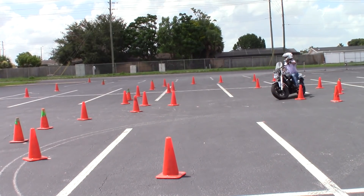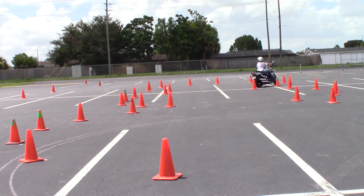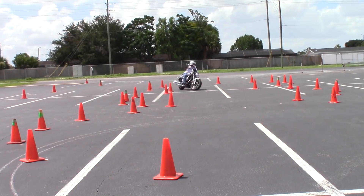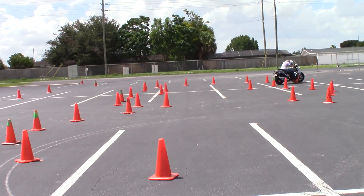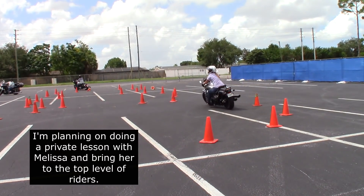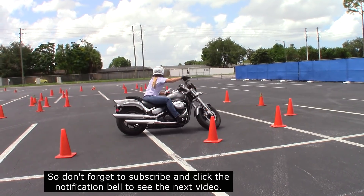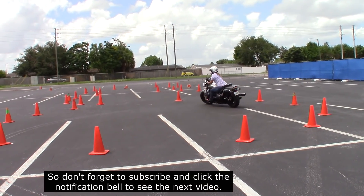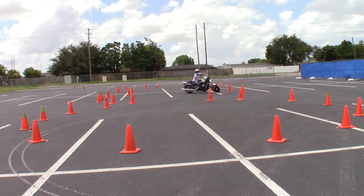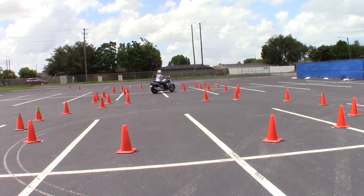I'm telling you, this girl is the honey badger of motorcycle riders. She goes for the last circle - 24 feet to the left - and almost but not quite. But she doesn't care, she's going to do it again. It takes many riders 10 or 12 times through this before they actually get it without error. I think it took her three or four times through, but she was determined - there was no quit in this girl.